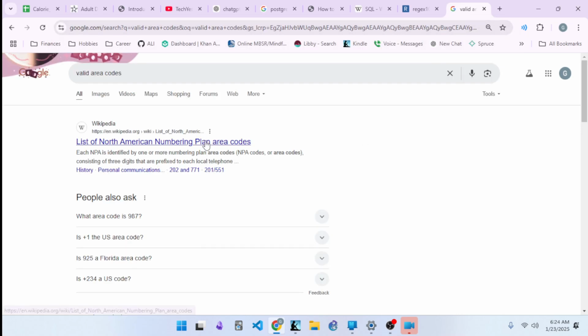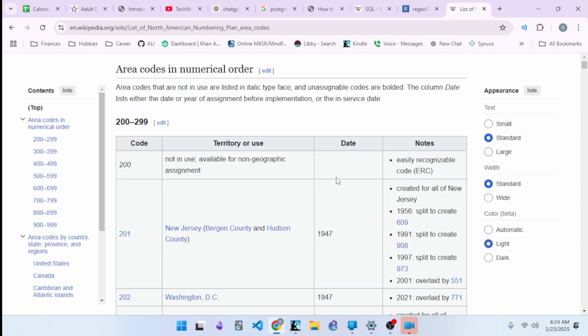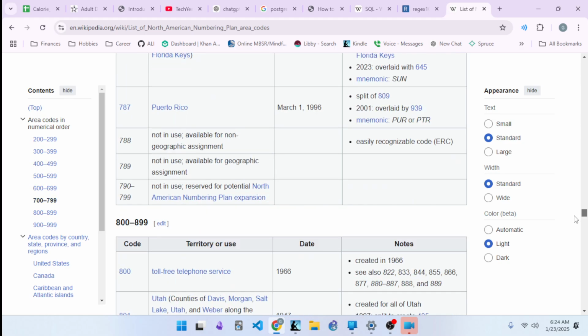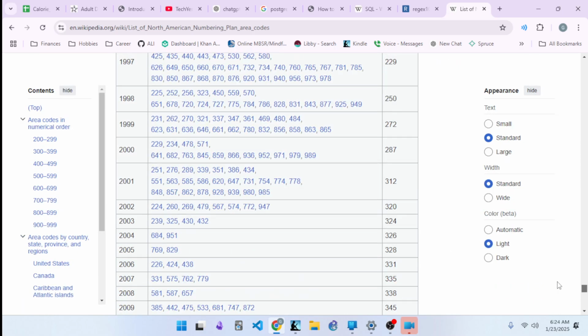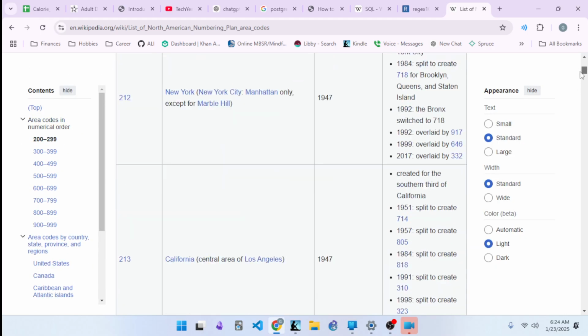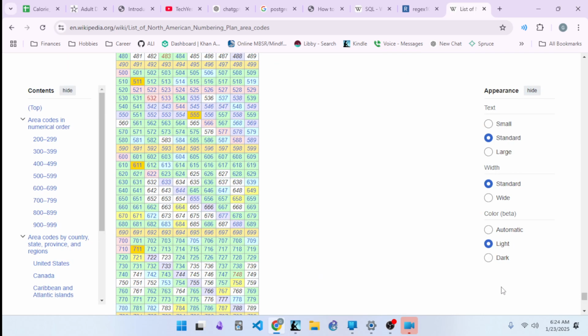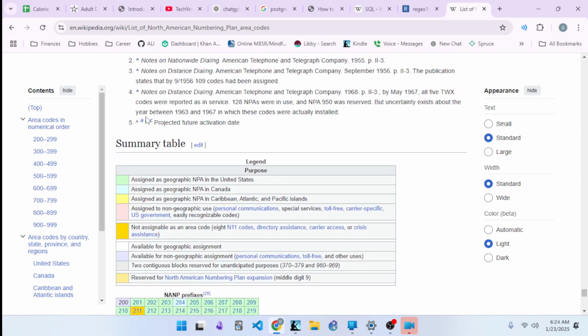The valid area codes only start in the range 200 through... So here we go, this is what we need to see.